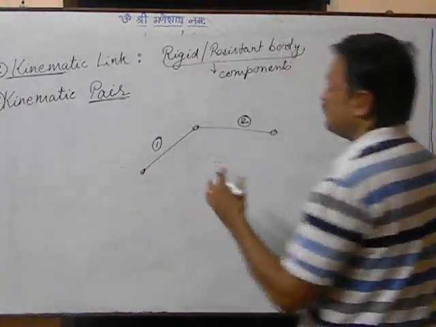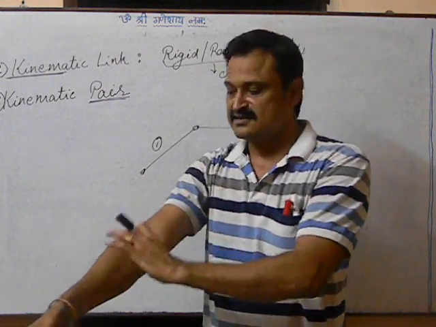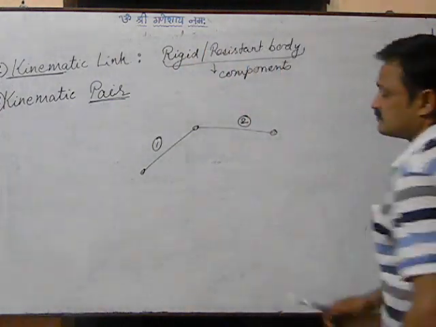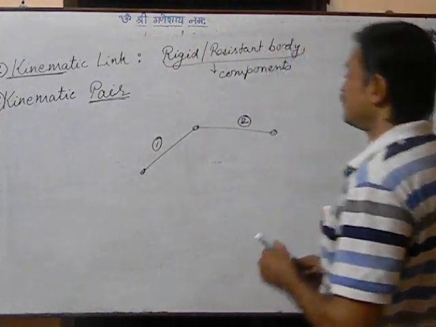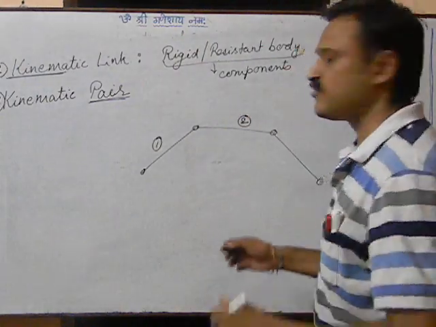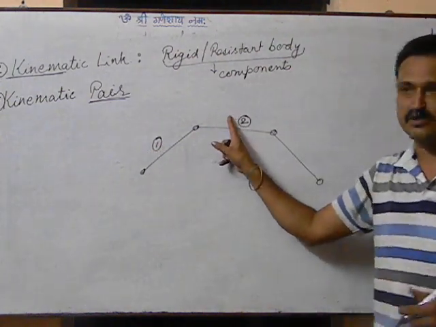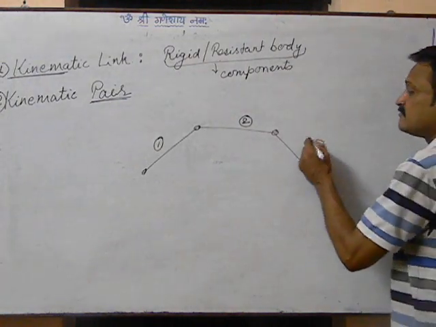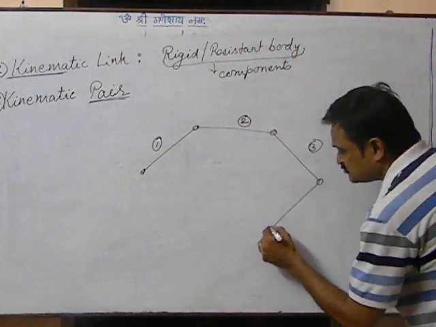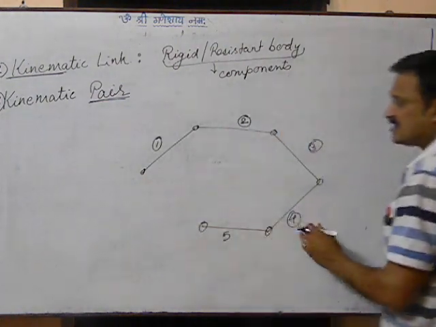So now if we move on, if I take the example of a hand, this is one link, this is another link, but again there is another link added to it to lift the load or to do whatever my intentions are. So again I am joining another link with this link. So I am forming a pair with link number 1, and a pair with link number 2. Then I am joining link 3 with link 2, again with the help of a movable joint. And again maybe I am joining link number 4 to link number 3, then another link 5 with link number 4.